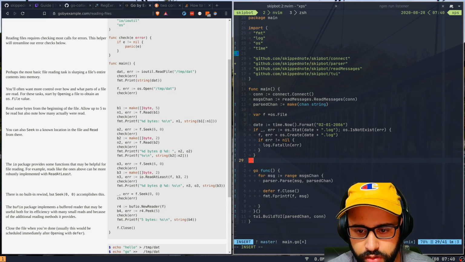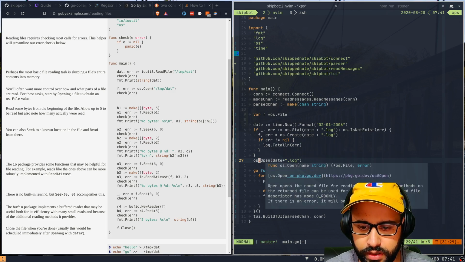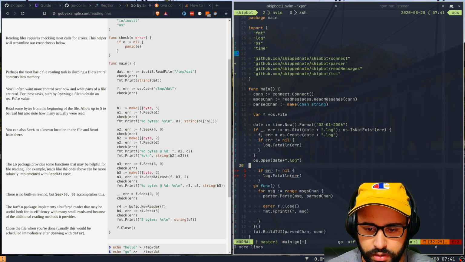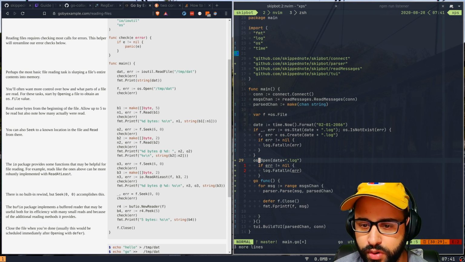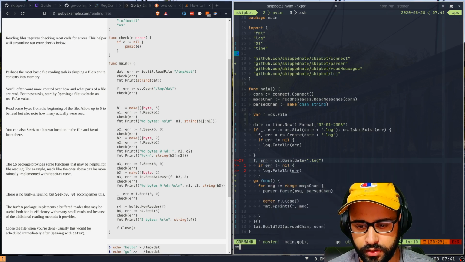So we'll do os.open and we'll give it the same thing over here, plus .log, and this will give us back, I think, an error in file. So we can just copy at least this bit over, paste it here. But then this is also important to see, let me do this first. So fn error, right? So error is not defined. Hopefully it uses the same if.